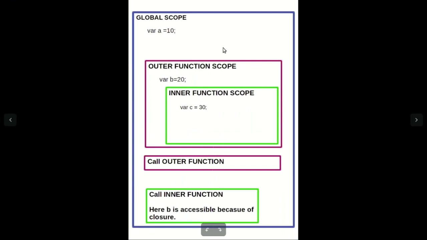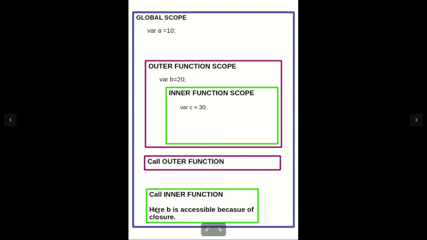Now closure is very simple. This function is in closure scope, so the green one. The reason is that by definition closure means that it can access the variables of the outer function and also the global scope and its own variables whenever called. So imagine even if you call the outer function here, like the previous example, b dies as soon as your outer function execution stops.